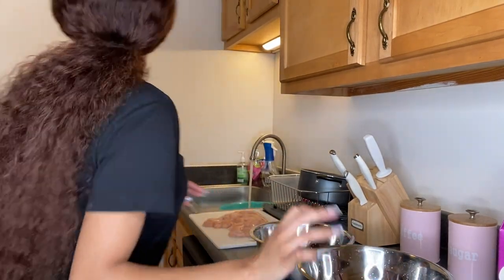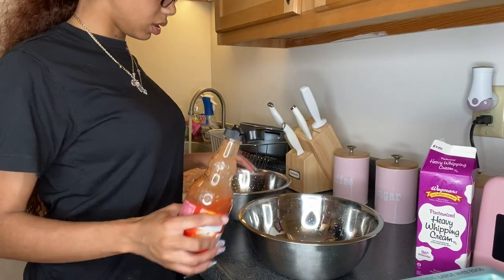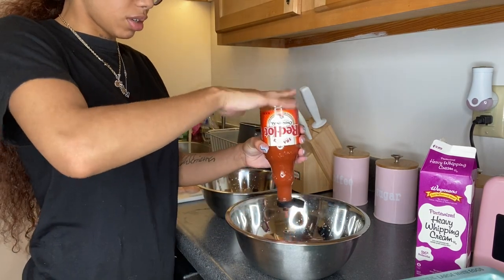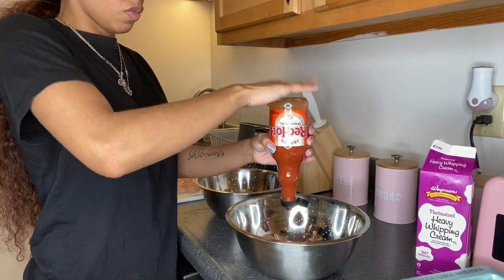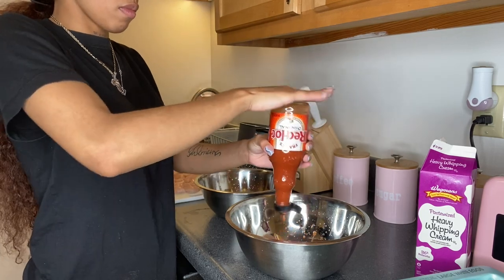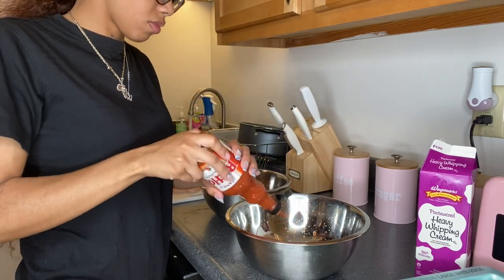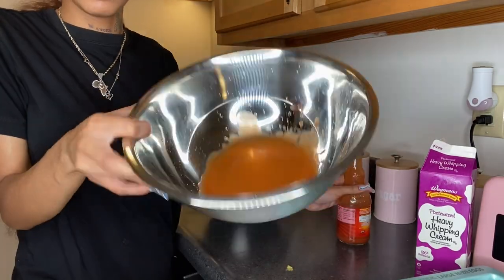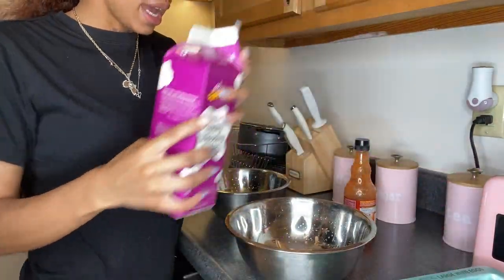And I'm gonna make this mix right here for the chicken. I'm going to put the mixture in here. I'm just pouring hot sauce. You don't need too much of the hot sauce. I put like this much in here. It ain't too much in here. I'm gonna add heavy whipping cream.